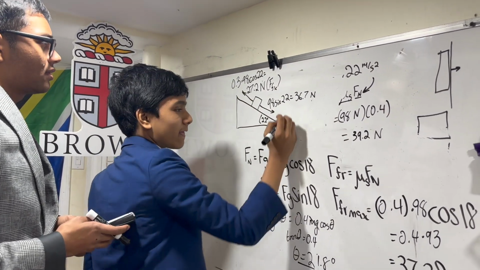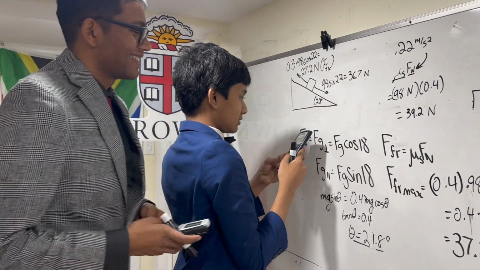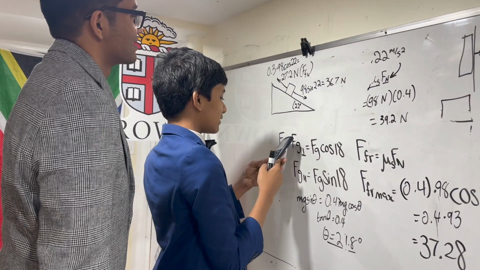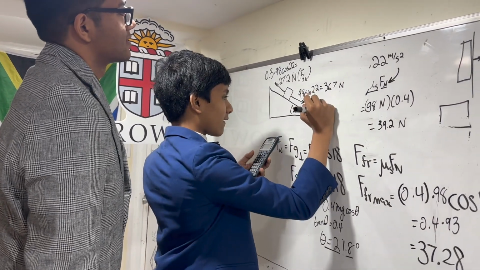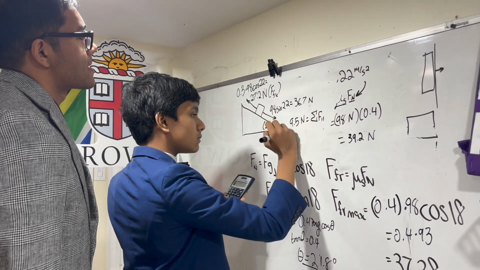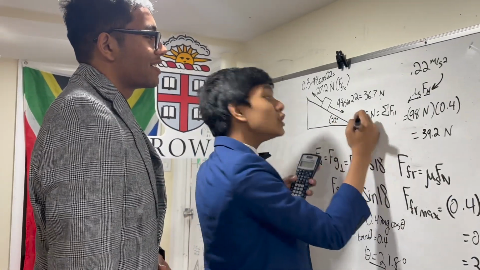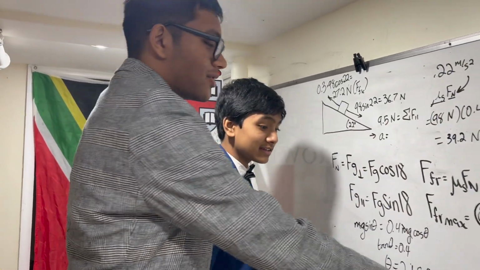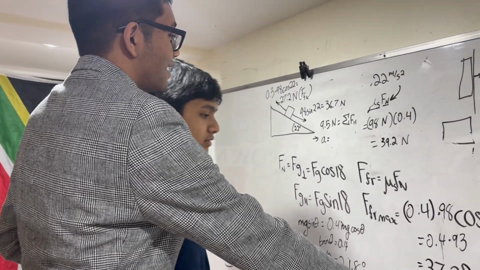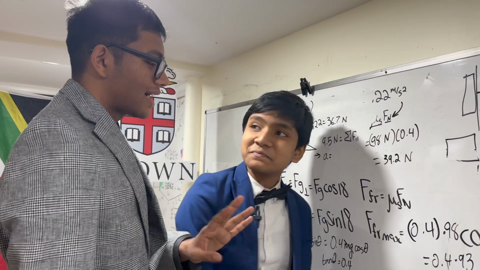Okay, I'm still calculating it. You're slow, buddy. What was the maximum? But now let me ask you a question. If the maximum friction is 37... No, we're not using that. That's for the... It is it. Okay, I didn't see that.